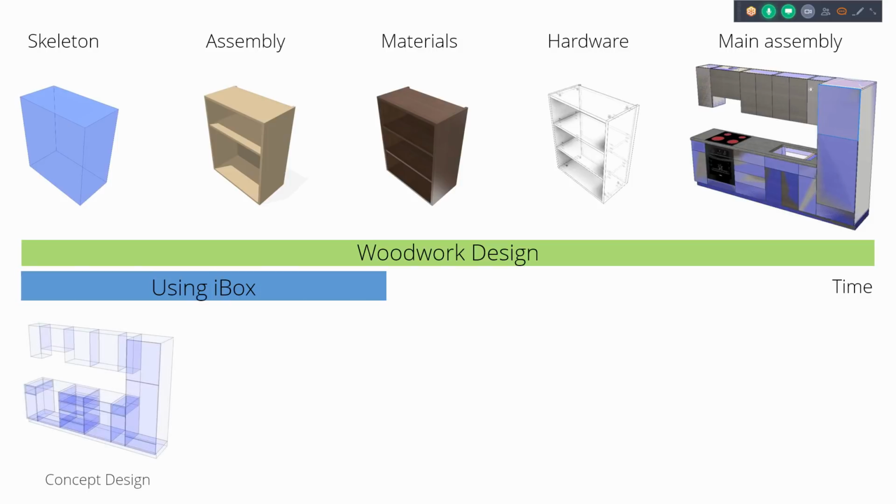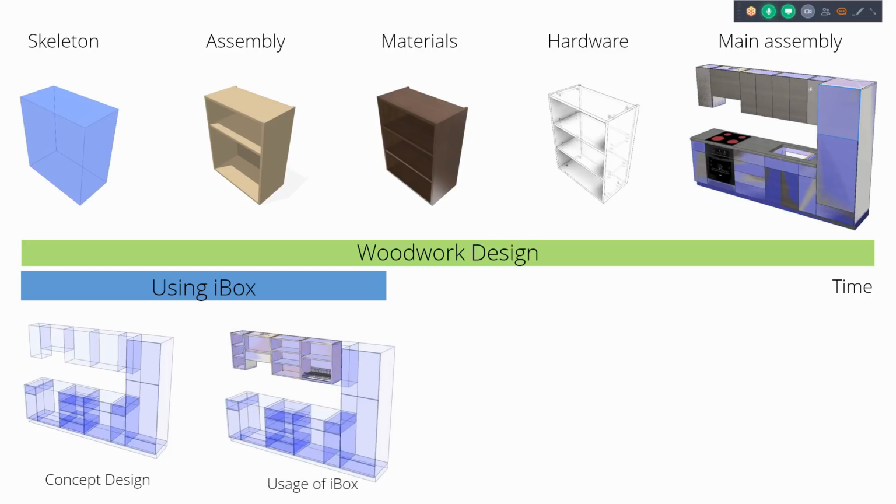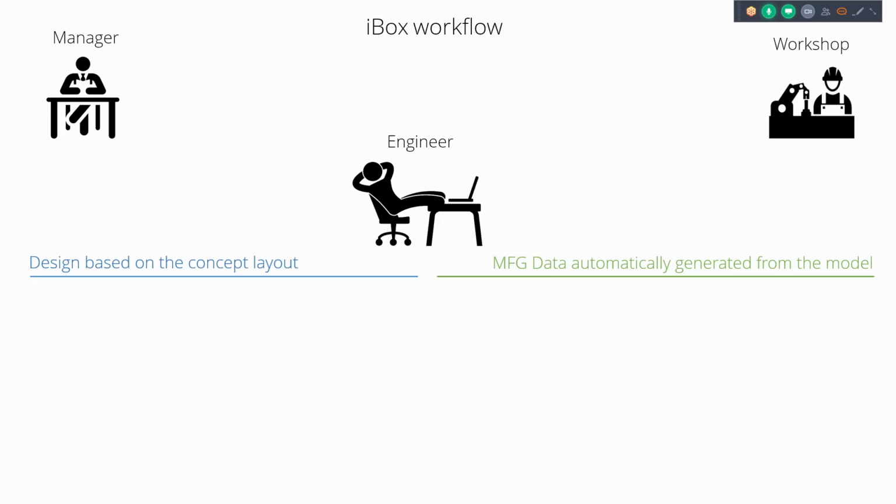Basically, the iBox idea is that we can create our design concept and then we can use predefined items, wherever it would be, cabinet, drawers, and so on. Instead of having a need to design everything from scratch each time, we can just utilize predefined assemblies. Okay, now let's see what happens in the workflow.